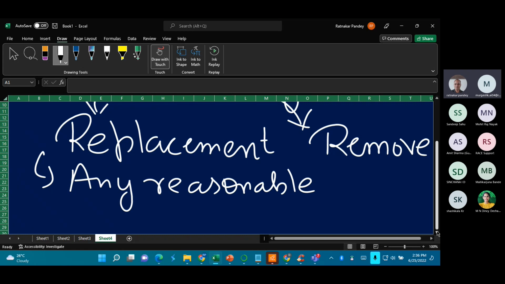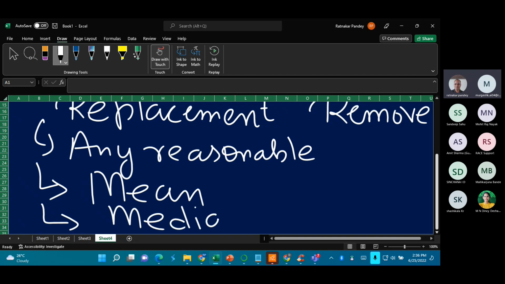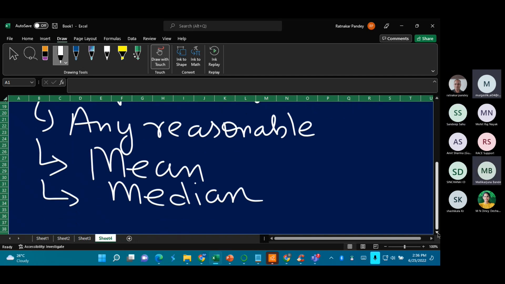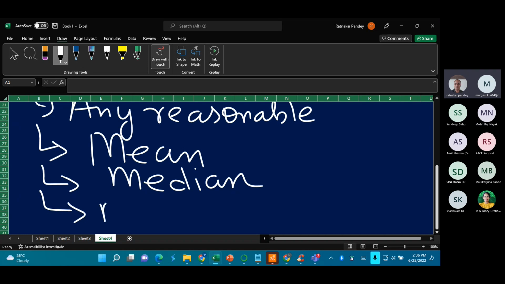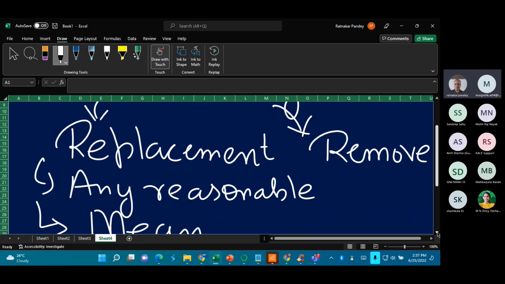So you can replace either with any reasonable value, or you can replace with the mean of the variable, right? Or you can replace with the median of the variable. I assume you guys are familiar with the mean, median, right? Can I get a confirmation? Yes, no? Yes. Or the mode of the variable, and so on and so forth, right? Or if you're not going to do the replacement, you can remove the entire row, you can remove the entire variable depending on what you're looking at. So that also is a strategy that some people follow, but we will mostly talk about the replacement, right? In many ways that we are looking at.